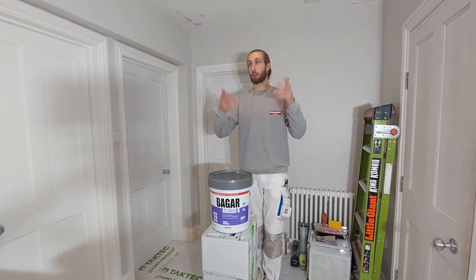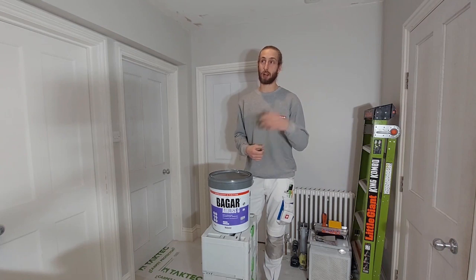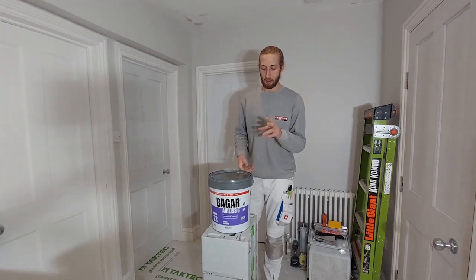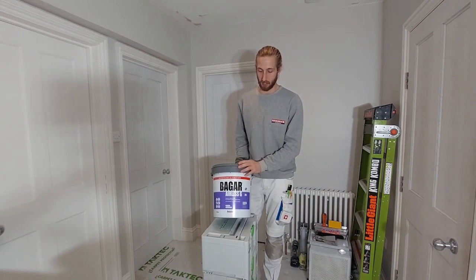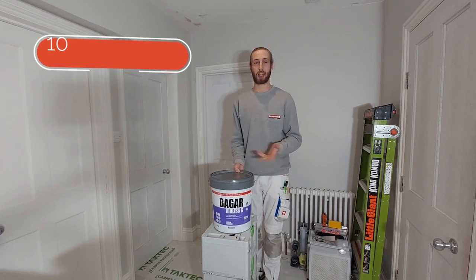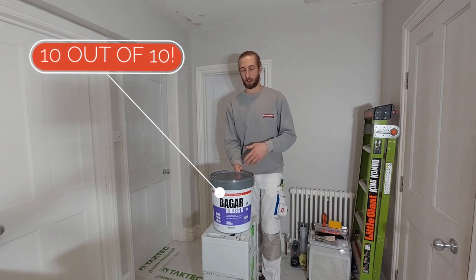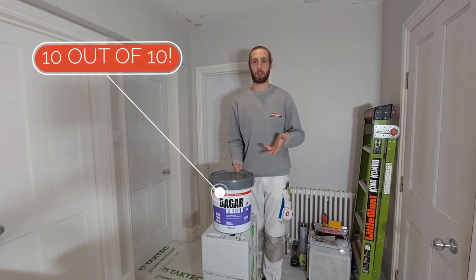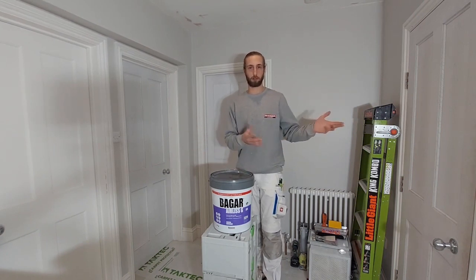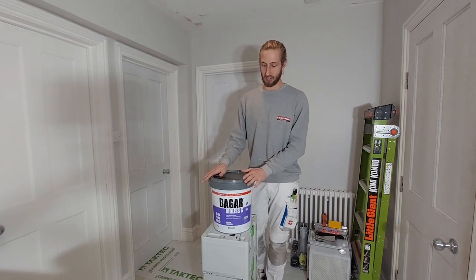As I said, I'm using it on this job, and I'm going to continue using it in many ways, whether that be spray plastering or hand application or skim coating with rollers, whatever it may be. I'm very impressed with this product, and it did not disappoint. So the overall mark out of 10 for this has to be a 10 out of 10. I really don't see any downsides to it, maybe except for the price, but I've been buying ready-mix fillers out of buckets for years anyway, and they're equally as expensive. So for me, it's not a downside. I factor it into the job. That's not a problem at all. So 10 out of 10 for the BAGAR Airless G.